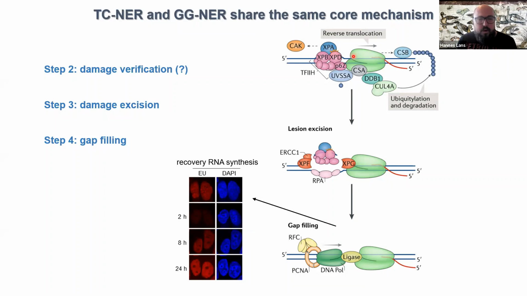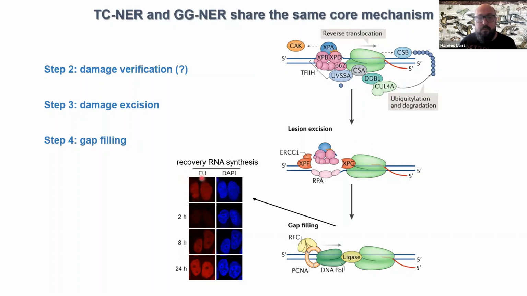Now, transcription-coupled repair, you can also easily measure in the lab whether it takes place or not, and we don't do that by EdU labeling. Well, we can, but there's also another technique by which we do that, and that is by incubating the cells with a uridine analog, EU, ethynyl uridine, which is built into RNA. If you UV irradiate the cells, RNA polymerase II stalls on DNA damage induced by UV irradiation, so you also block transcription, which you then can measure if you visualize transcription by EU labeling.